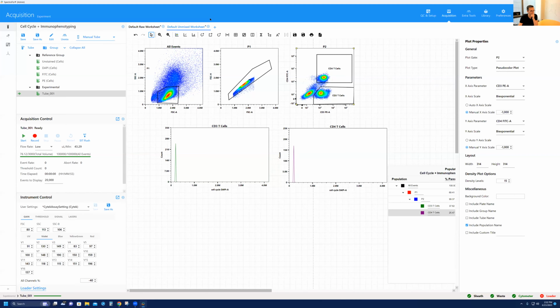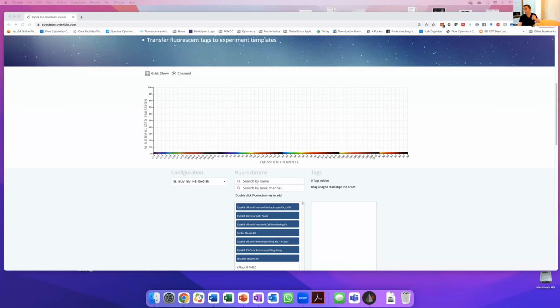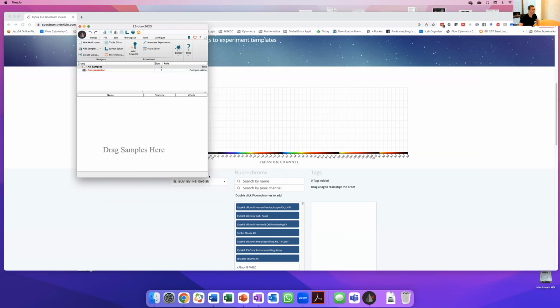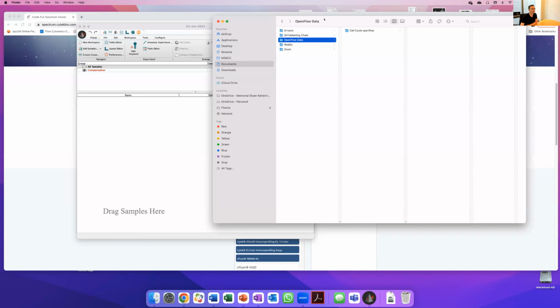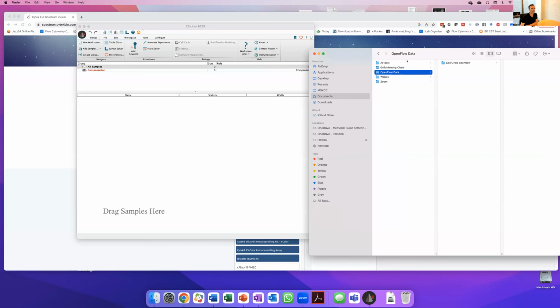Yeah, let me share my screen also, and we can start maybe looking at the analysis. And I'll try to do this in, let's say, 10-15 minutes. I mean, most of it Kathy just showed here, right? So while she was acquiring, she already went through kind of an analysis gating strategy. And so I'll basically reproduce this in FlowJo. So I'm going to open FlowJo. I was planning to show a few things, but for the sake of time, I'll just go ahead and show you how we would do this analysis in FlowJo very quickly.